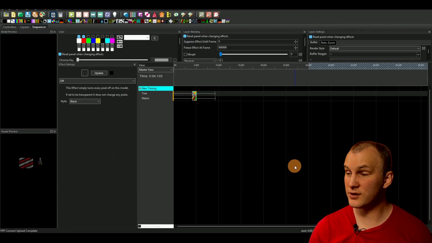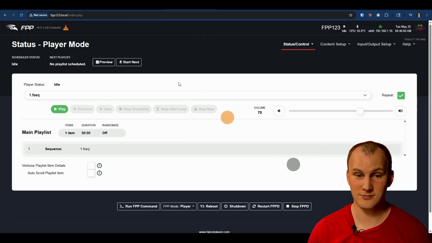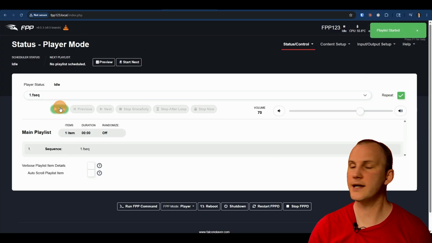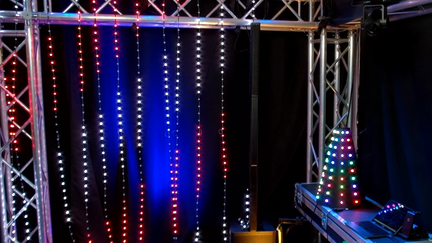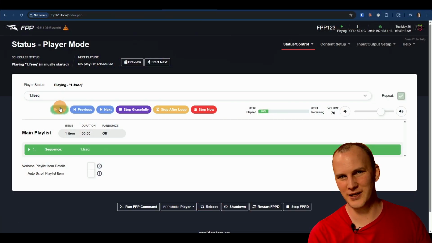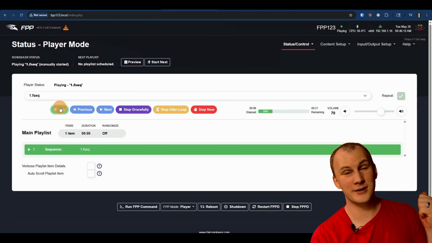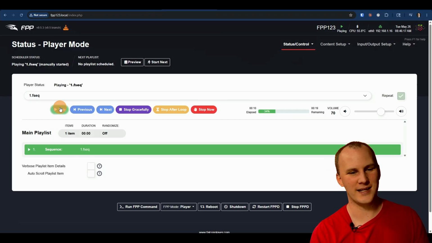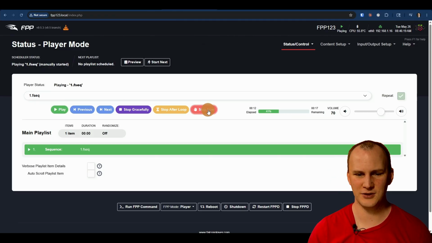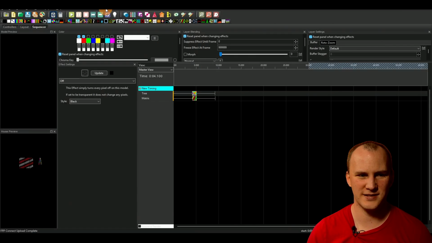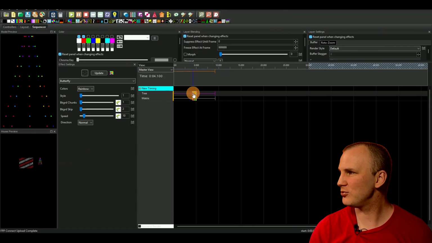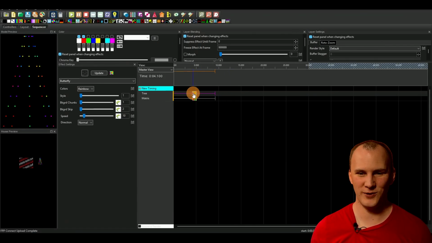Did not get the error that I got last time, which is encouraging. Gonna play it, and boom, it works. So like many things, before you really dive into troubleshooting, re-uploading, rebooting controllers a lot of times is going to be everything you need. You can see this sequence is only a couple seconds, so it's not all that exciting, but we've got it playing, it looks great, we're ready to go.